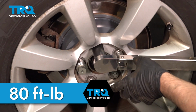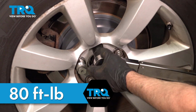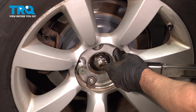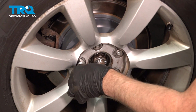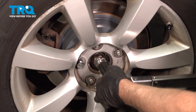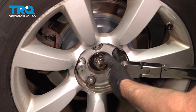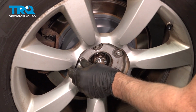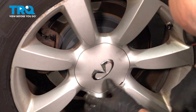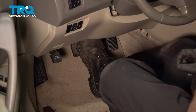Now I'm going to torque the lug nuts to 80 foot-pounds in a cross pattern to tighten the wheel down evenly. Go around again, double check. Take the center cap, line it up. Lock it down. After you're done, it's a good idea to pump the brake pedal in case there's a little bit of an air gap in between the caliper and the brake pads.